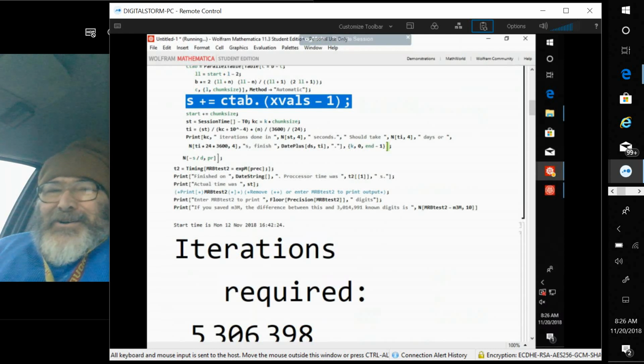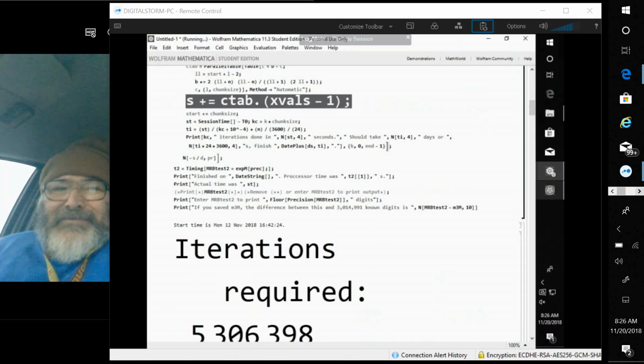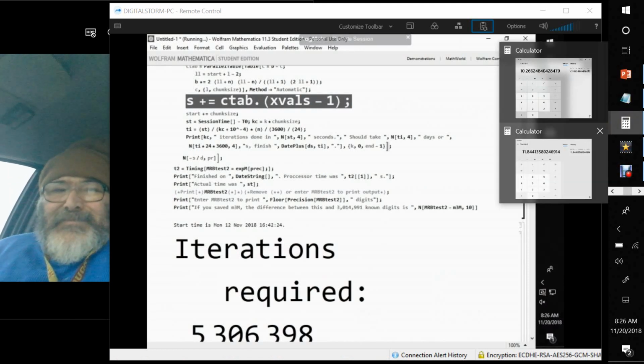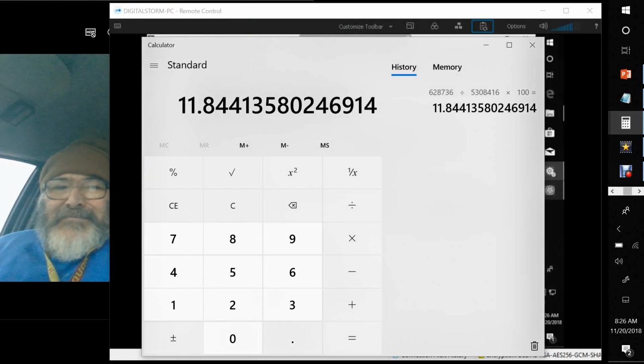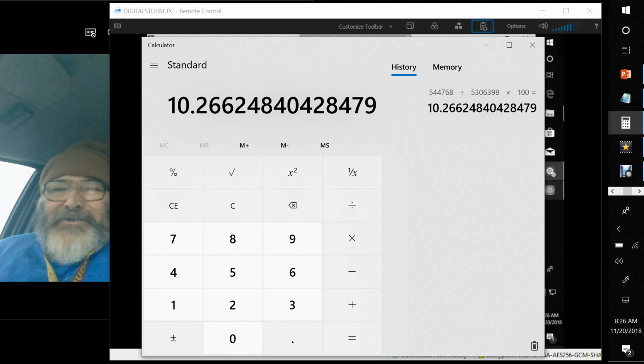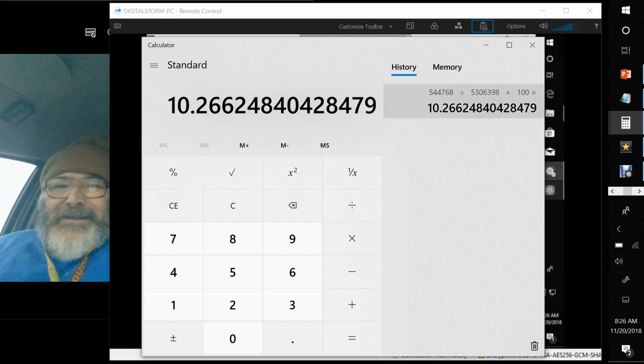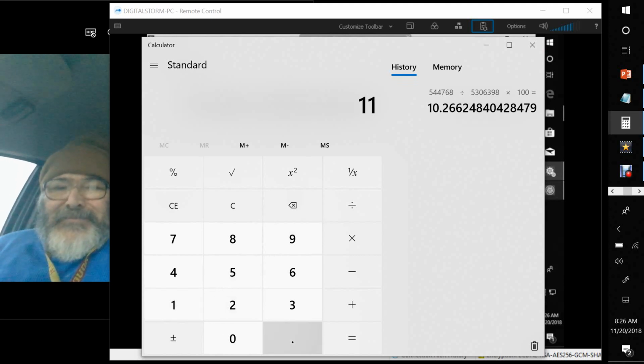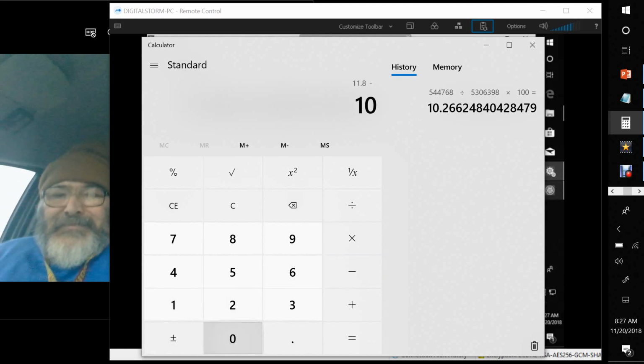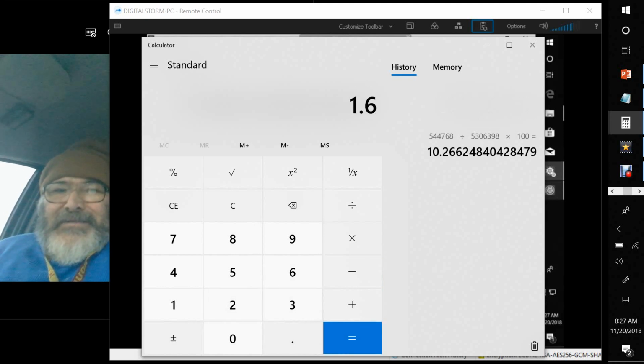So anyway, we've had a long session today, and we said the computation was 11.8% done. By the way, yesterday we saw that it was 10.2% done. So 11.8 minus 10.2 is 1.6 or so. 1.6% of the computation right now is being completed each day. Well, I'll let you figure out the rest from there.